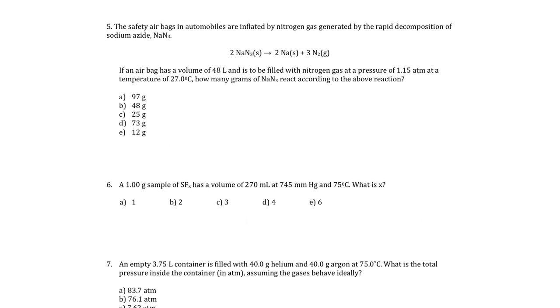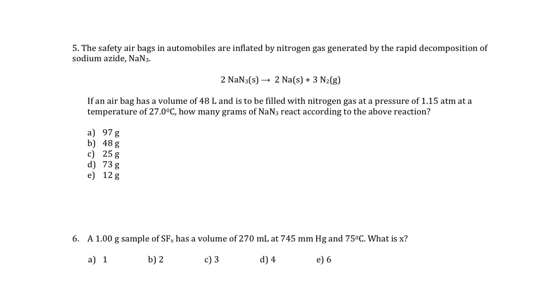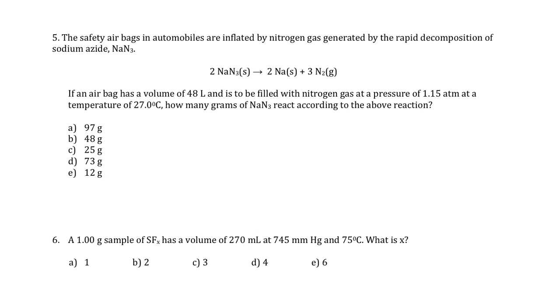All right, on to page 2 of the activity here. So we have the airbag inflation reaction. If an airbag has a volume of 48 liters to be filled with nitrogen at a pressure of 1.5 atmospheres at a temperature of 27 degrees C, how many grams of the solid is required in order to decompose into that nitrogen gas, according to the reaction above?